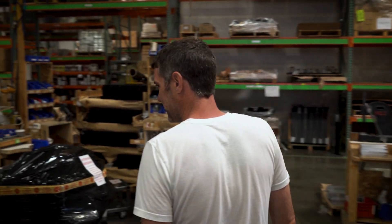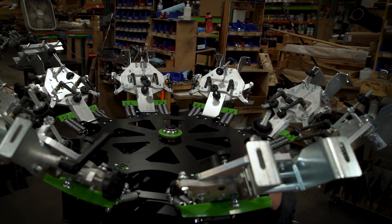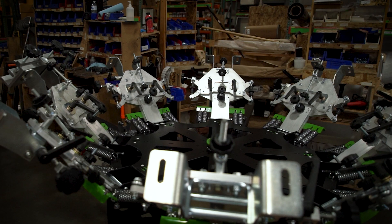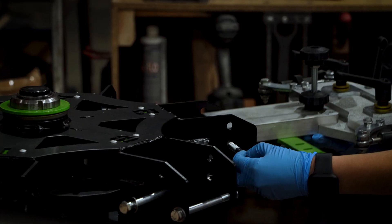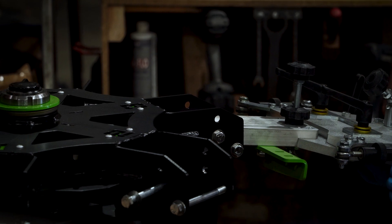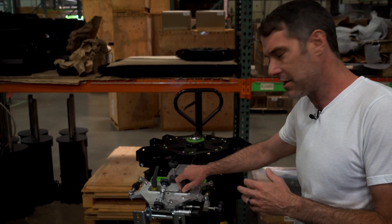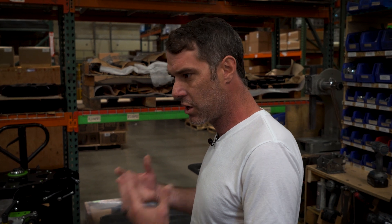Now we are in our Riley Hopkins 300 assembly area — it's small for a reason: the more space you give, the more space you will use, and this cell really flows the Riley presses very well. Today we've got Maria assembling the Riley Hopkins 300. She's installing the printing heads right now. Each Riley Hopkins press is built one at a time — we calibrate every little detail for the customer to spec, so that when they open the box it's easy to get up and running, with confidence that it's gone through quality control inspections.